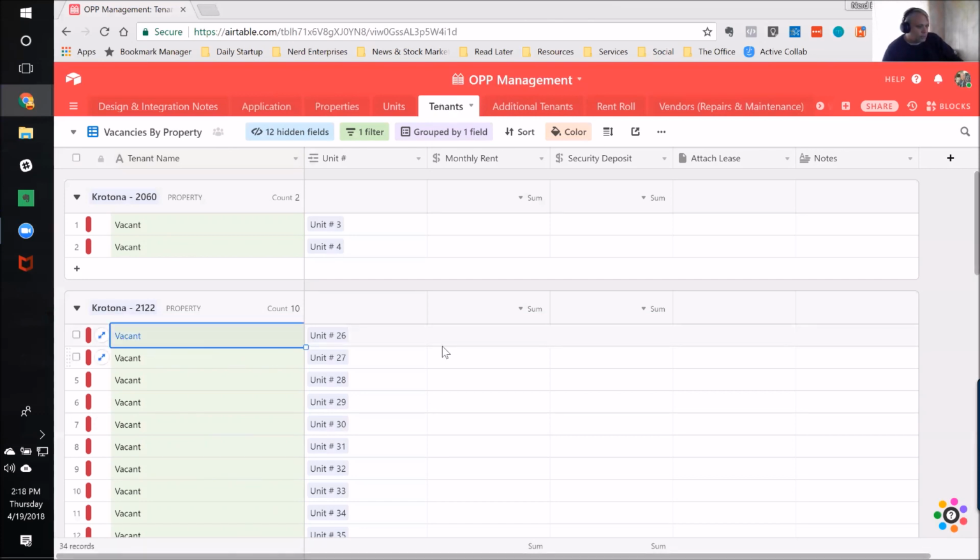Right, and so doing that allows me to quickly see where do I have vacancies, where do I have properties that need to get filled. So now I know, or my client who owns the property or manages the property knows where they need to place ads to get these vacancies filled. So again, using a grouping combined with a filter makes it really easy and slick to get this.